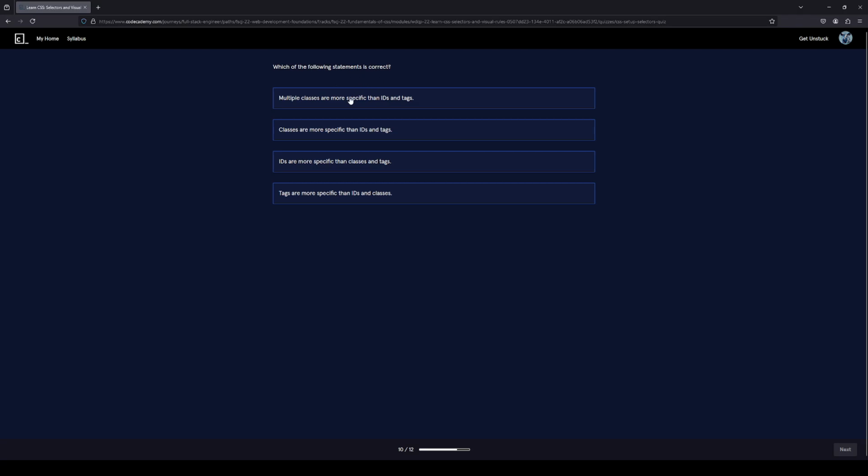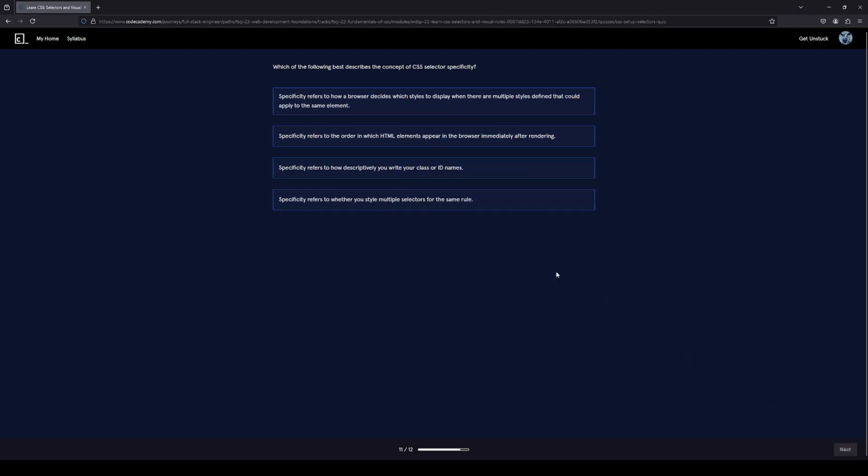Which of the following statements is correct? IDs are more. Okay, which of the following best describes the concept of CSS selector specificity? All right, specificity refers to how a browser decides which styles to display when there are multiple styles defined that could apply to the same element. Specificity refers to the order in which HTML elements appear in the browser.